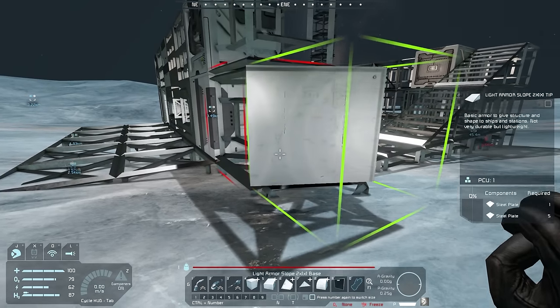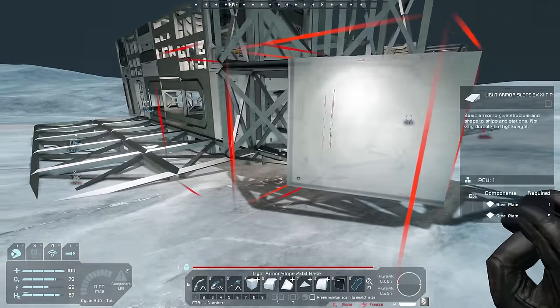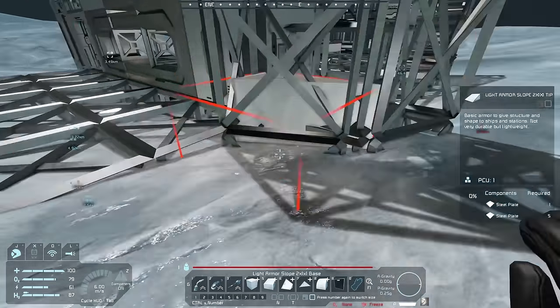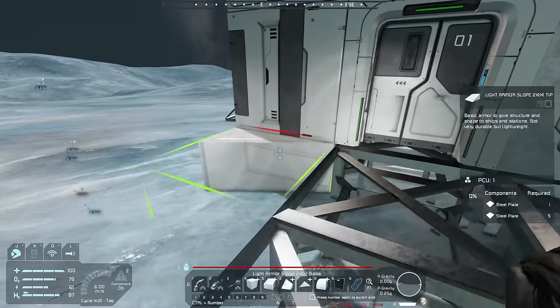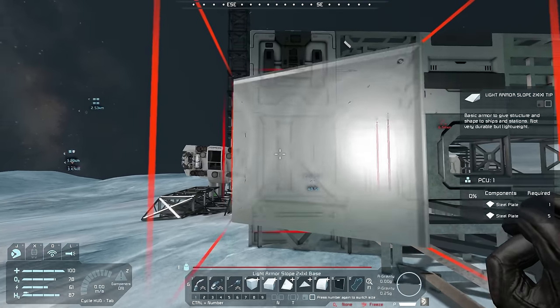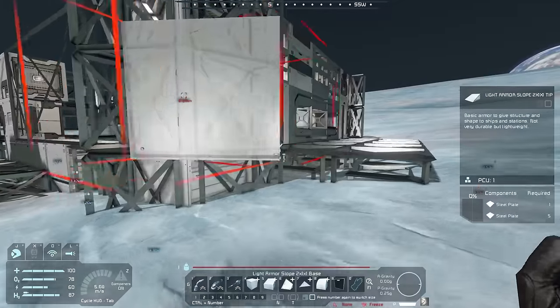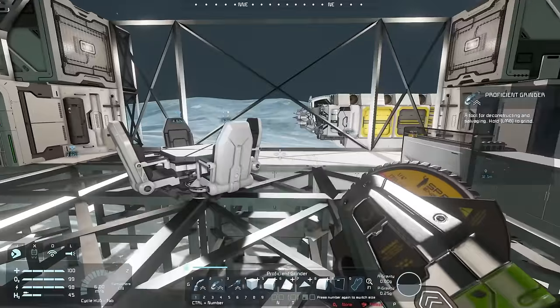Now, as for the outside, we're probably going to end up going with some actual armor, just like on the corners, maybe for defensive purposes, because I don't want this thing getting shot to smithereens. Just on these corners here, maybe I'll throw some decent armor. All right, I reckon that's pretty good.